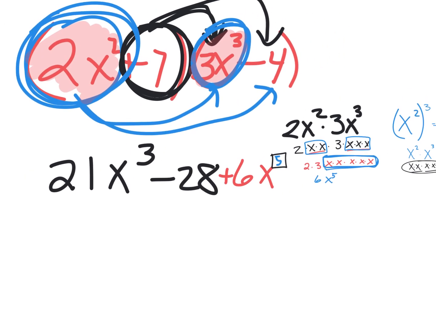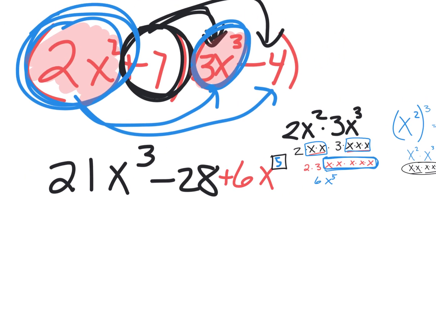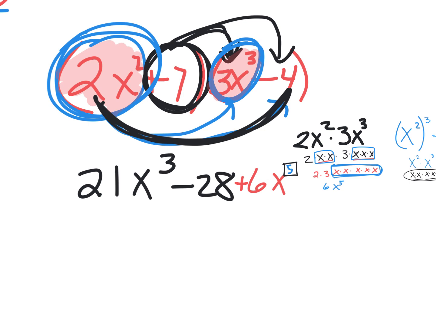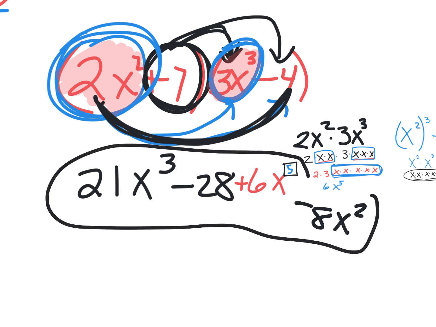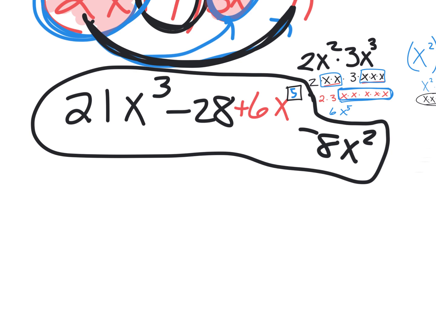Okay, now I have one last one, and that's this one right here. I may have lost track, but we're doing this one here: 2x squared times negative 4. Well, that's easy because the 4 and the 2 just multiply and you get negative 8x squared. Now, these aren't in order. Is that a problem? Yeah, actually it is. So that's my answer. It's got 4 parts, but now I've got to put them all together. So I'm going to highlight the things that are like terms just to help you out. There, I highlighted everything that's a like term because there isn't any.